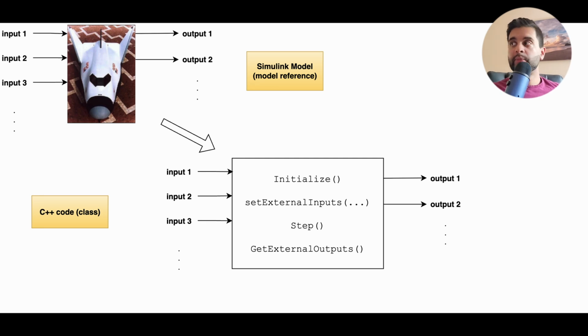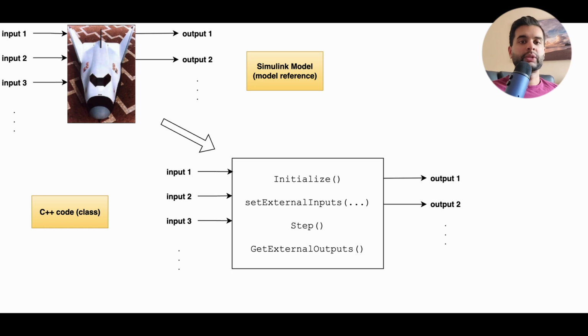The next method is the most important, and that's called step. So imagine your Simulink model wants to run for, let's say, 5 seconds with a 1 second delta t, right? So the time step is 1 second. That means it'll run 5 times. To achieve the same thing in C++, you have to call the step 5 times, because that'll be one time step. Lastly, you have to get the outputs.